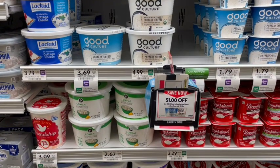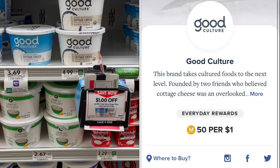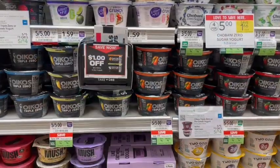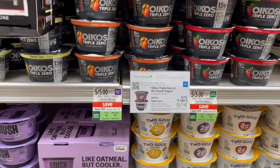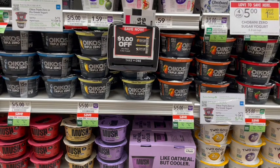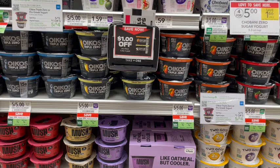My store has $1 off Good Culture coupons right in front of the products. Don't forget to submit your receipts to Meijer Field when you buy Good Culture — you'll always get points back and sometimes there are special bonuses. We can stack with the $1 off sour cream coupon. Next up we have Oikos Yogurt on sale five for $5. When we buy five, we'll use a $1 blinky coupon or a $1 off five digital coupon, then submit to Ibotta for 50 cents back on each one — making it just 50 cents per cup.